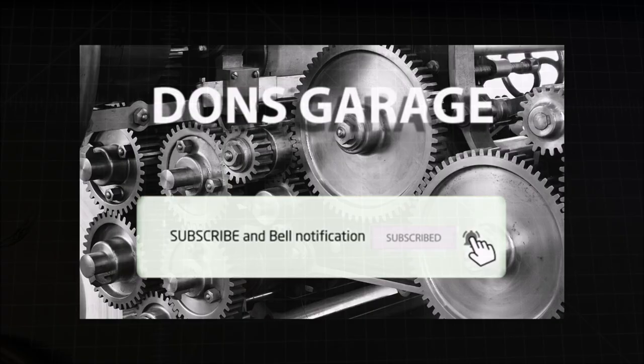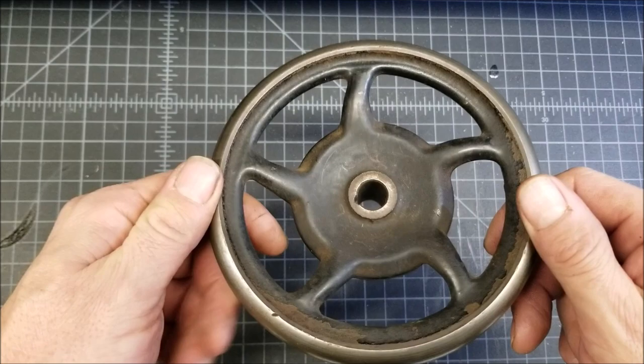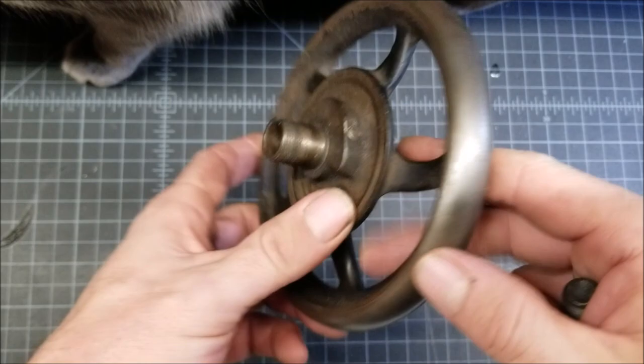Hello YouTube. So this is the part that I'm looking to cast. This is a, hi Larry. This is a hand wheel off of a Singer sewing machine. I don't know the model. Let's check the dimensions here.